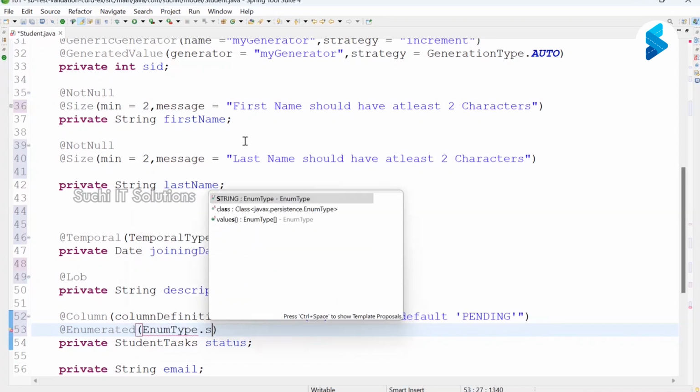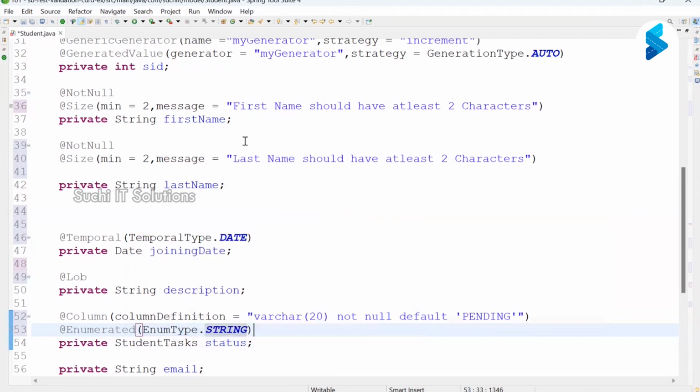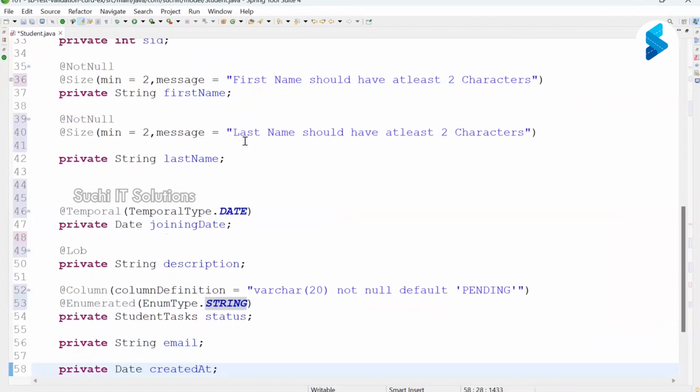What is the type, madam? String. This is fixed, madam, because you have just now seen that this class is an enum type, right?